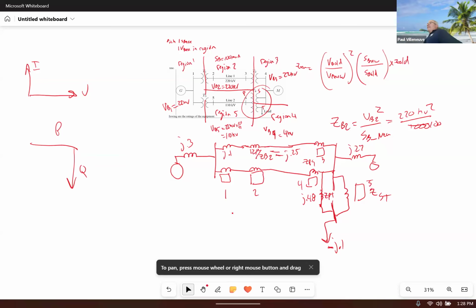Making sense? Do we need to do another one, or do you feel like you got it? It's not a hard process. It's just a lot of, which values do you use? But if you draw the map with the regions, I find that to be particularly helpful. Anybody need another one, or are they good? They can finish it from here.